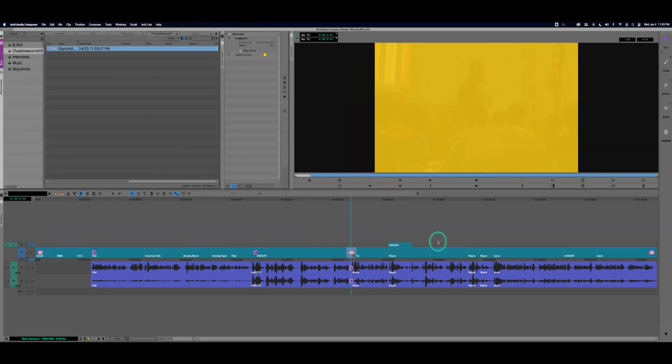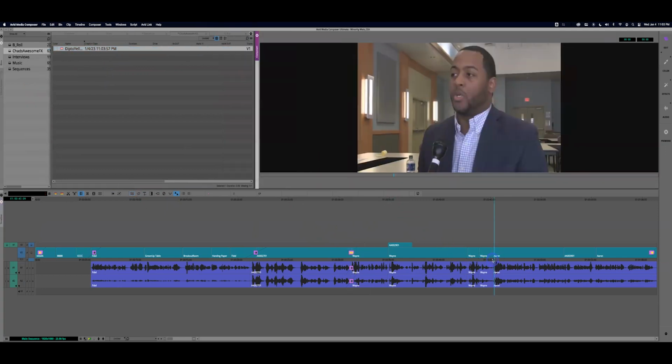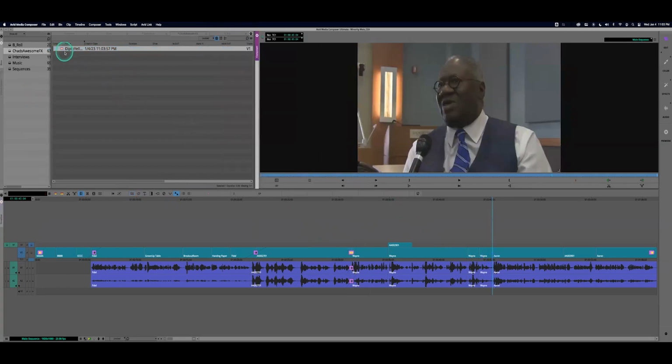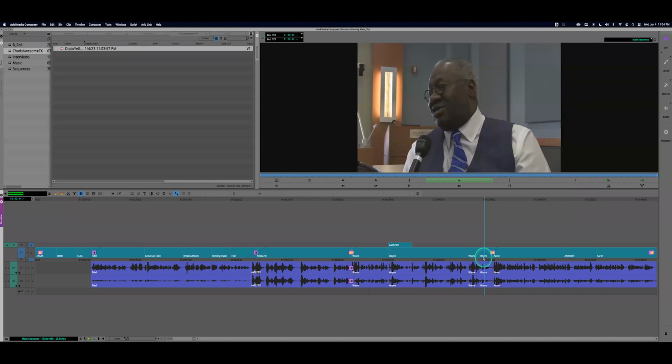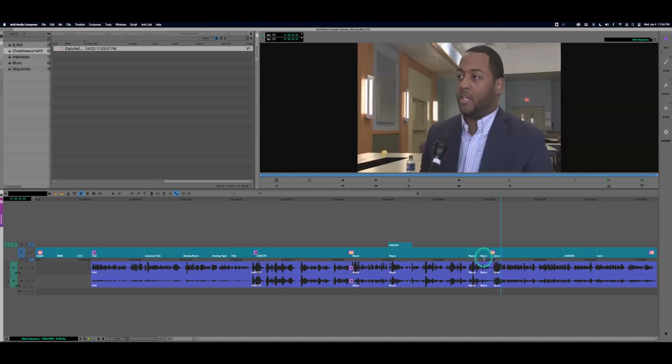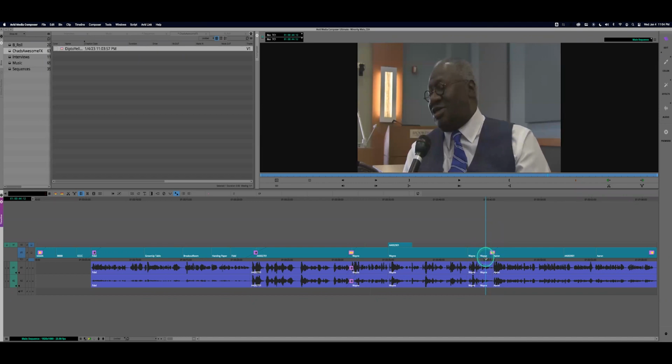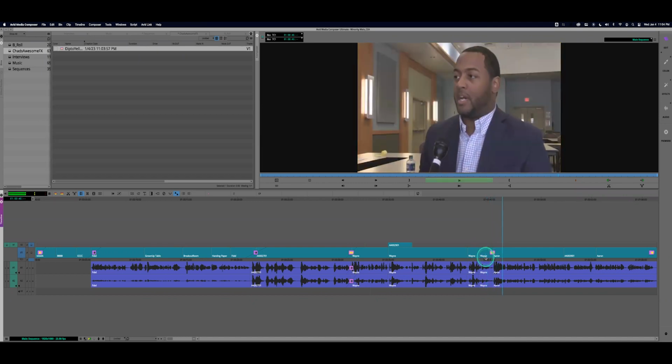So if there's some other place between Wayne and Aaron here where I want to dip to yellow again, I can grab this and just drag it on top of here, and boom, it will do the same effect, dipping this to yellow. What I'm saying here is if you make an effect that you like, that you think is great, cool, you can do all kinds of interesting things with it, and you can make cool effects for your own thing, and you can have all the effects you personally want.